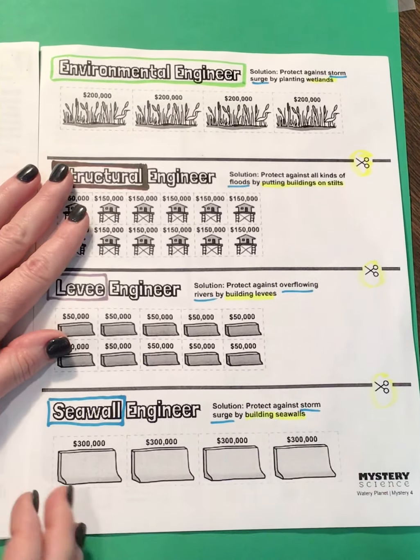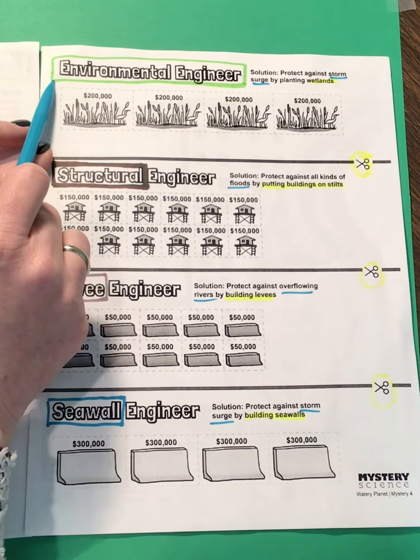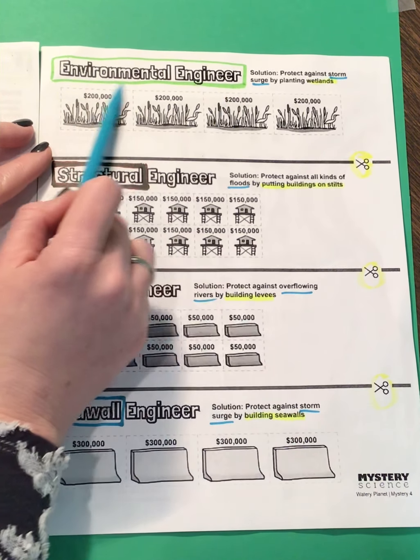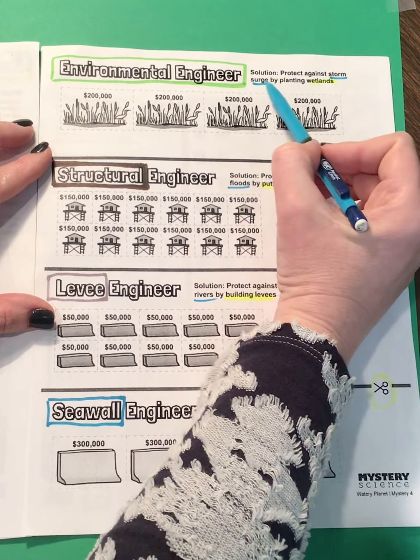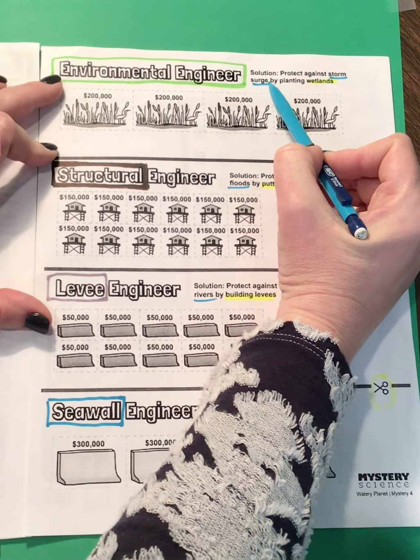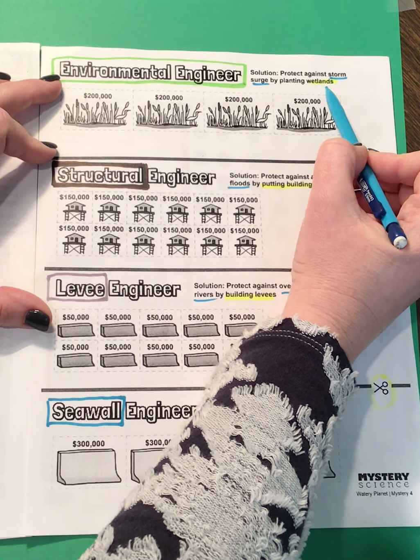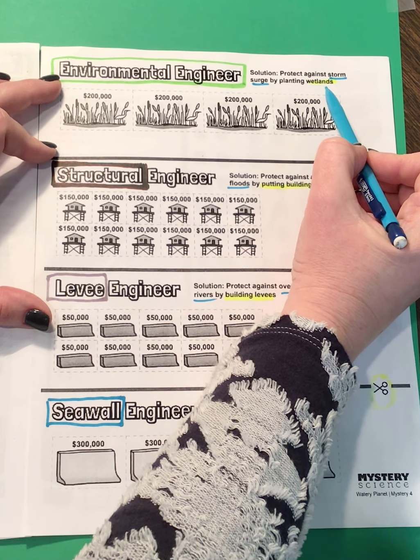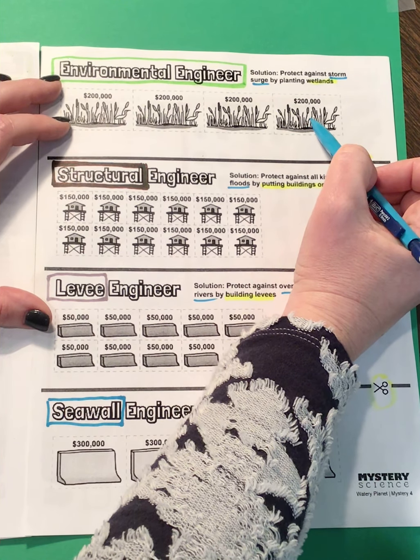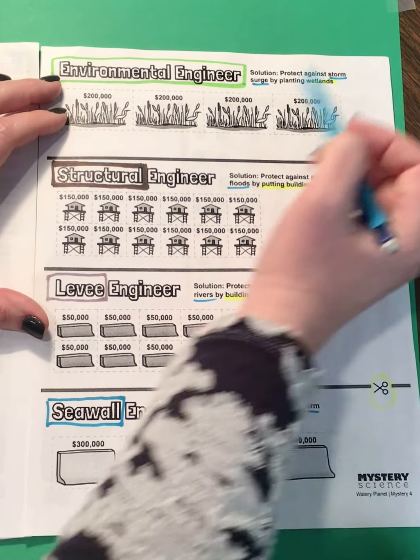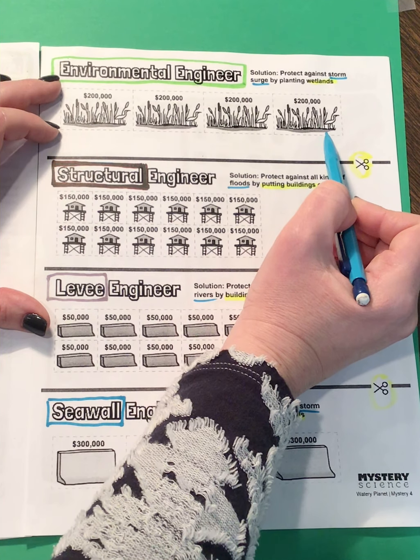Okay, then you're gonna need this next worksheet, your environmental engineer. Now, I boxed this out in green, and I'm reminding myself that in blue, I highlighted storm surge because the environmental engineer puts wetlands, they plant wetlands right after the ocean, kind of on the beach. Like if you think about dunes or sort of wetlands, in areas where there are hurricanes, the beachy areas are going to get specific types of plants that will slow down those big waves that come.